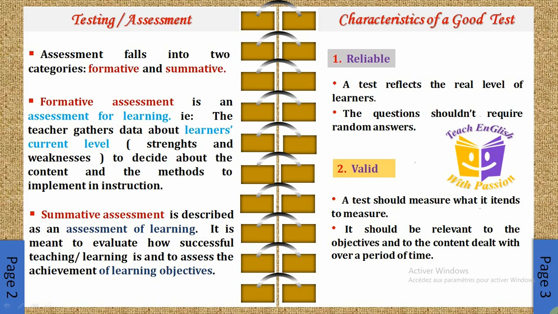Now, let's see together what are the characteristics of a good test. A good test should be first reliable. This means that the test should reflect the real level of learners, i.e., it shouldn't be too easy or too difficult. The questions also in the test shouldn't require random answers.